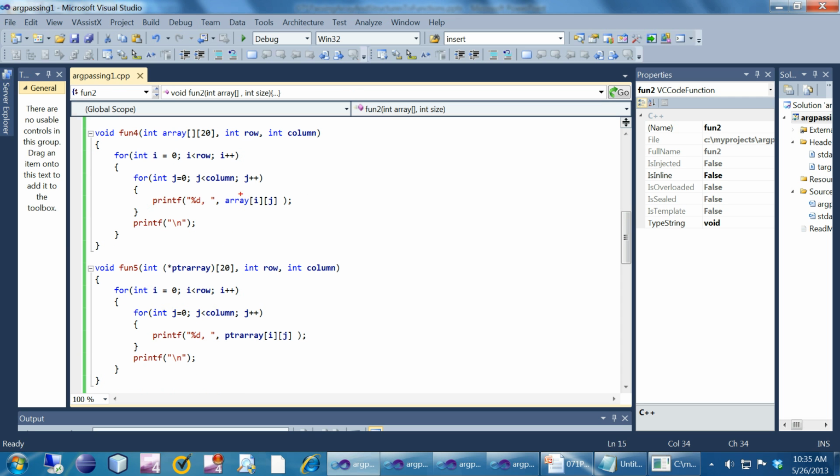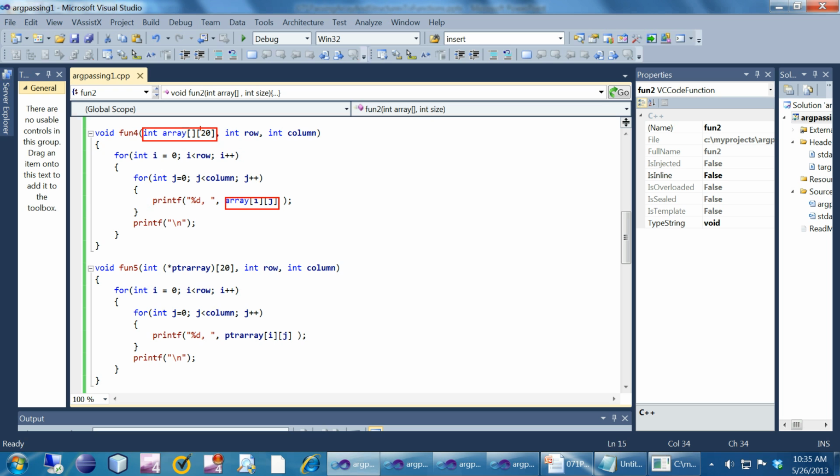Fun4 and Fun5 are more interesting. So the syntax is this for Fun4. The access is just like array ij, just like accessing a two-dimensional array. So this is again just syntax. You have to remember it.